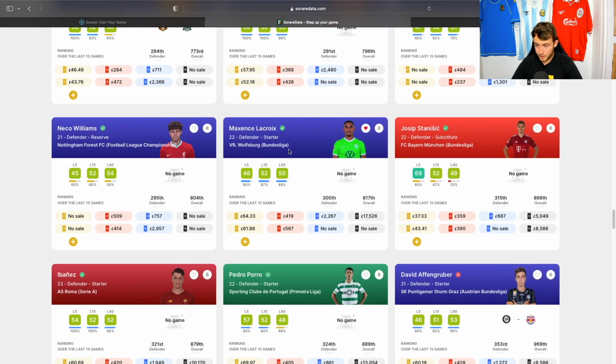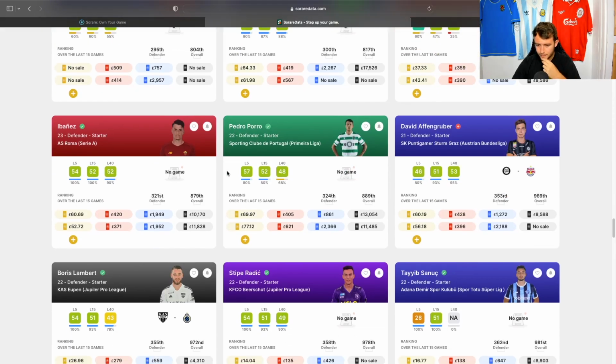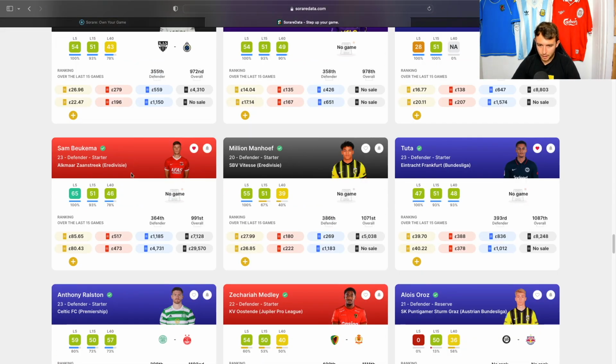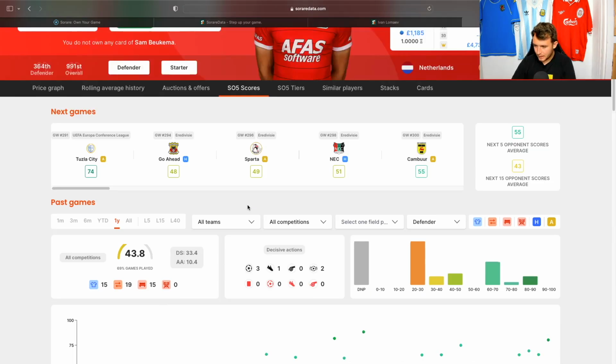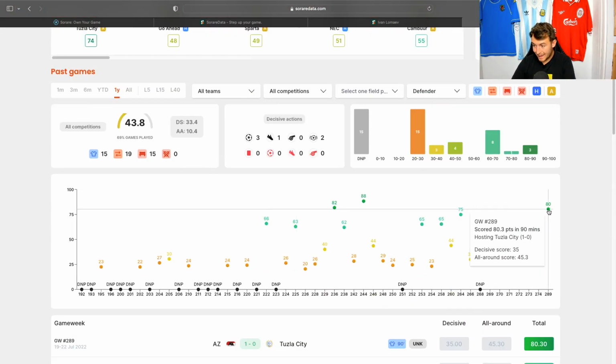Lacroix is a decent option as well for Wolfsburg. I kind of don't mind that. I like to look at Sam Bukema. L5 of 65, L40 of 46. He's £80, so not as cheap as we'd probably like him to be. But his scores of late have been really good. They've been playing in either Conference League qualifiers. They beat Tulsa City 1-0, got an 80. So, he's playing against a nobody effectively. But it was still a very good score.